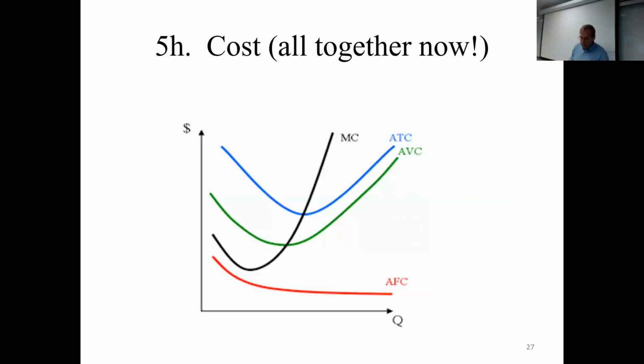The third thing to keep in mind is that your average total cost is going to be U-shaped. Average total cost is going to start high because that first unit is going to be really expensive to produce. You're just starting out. Your workers are not efficient. On average, that first unit is absorbing all of your fixed payments. Then the average total cost is going to fall and fall and fall. It's going to get cheaper and cheaper to produce on average until you hit the marginal cost curve, and then diminishing marginal returns kick in, and your average total cost gets more expensive. That's the summary of what you need to know.